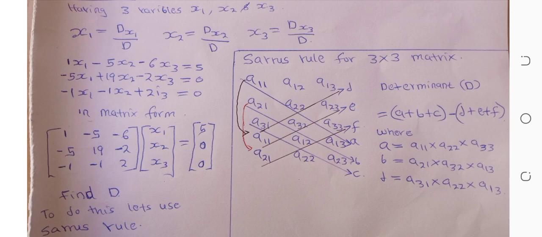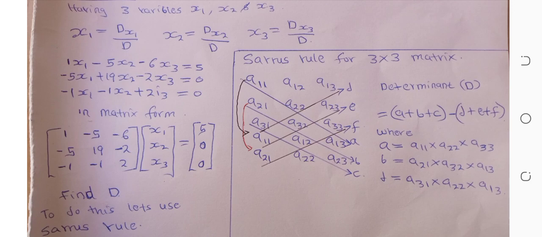These form our first diagonal, and we are labeling it A. The second diagonal is A21, A32, and A13. Then the third diagonal is A31, A12, and A23. So we have A, B, and C. We can call them the major diagonals because they come from the top left corner to the bottom right corner of our square matrix.